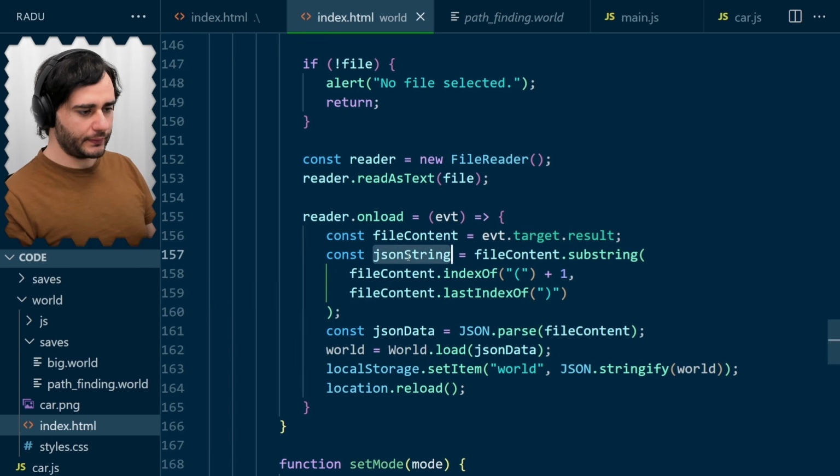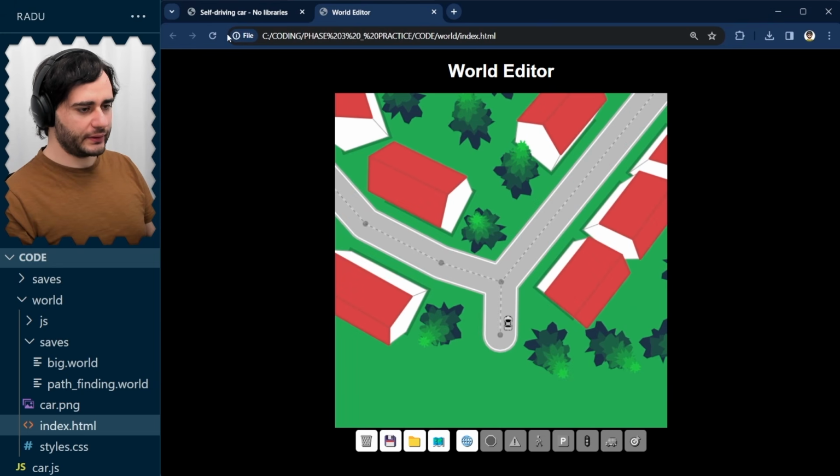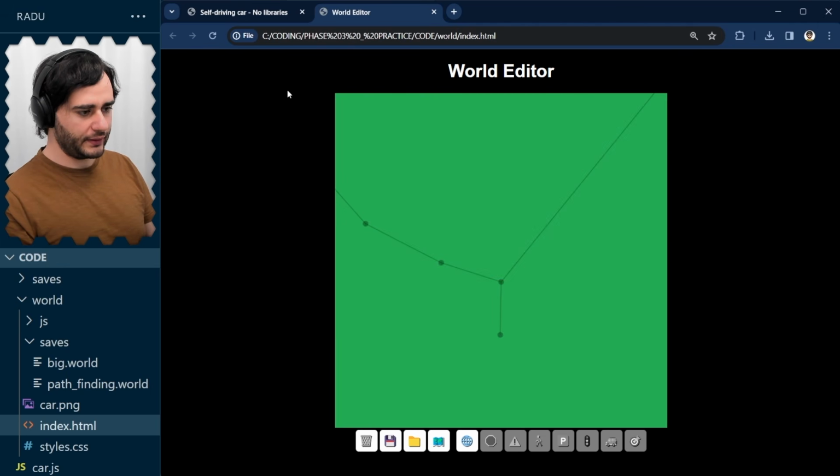We just need to take this JSON string and put it here instead of the original file content. Now, if you save this, go to the world editor and refresh. Now load, for example, the big world that we already had there. Something crazy happens, so it's still not perfect.